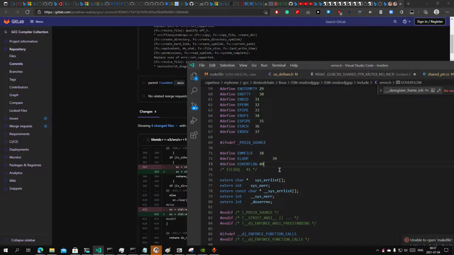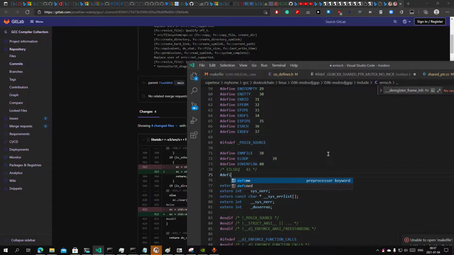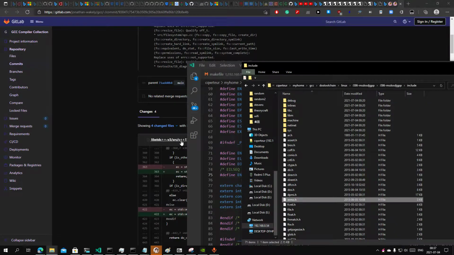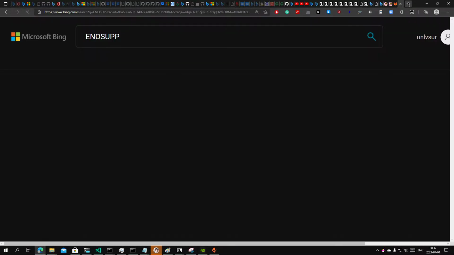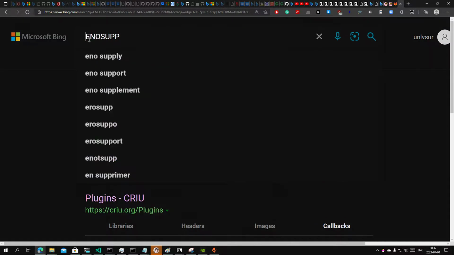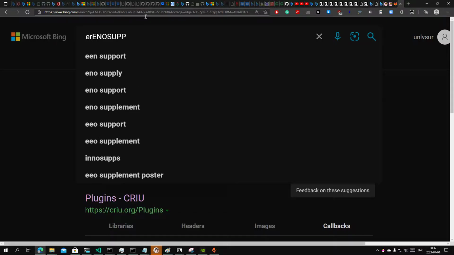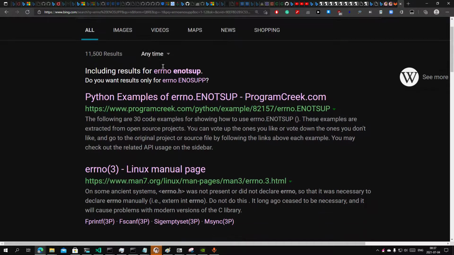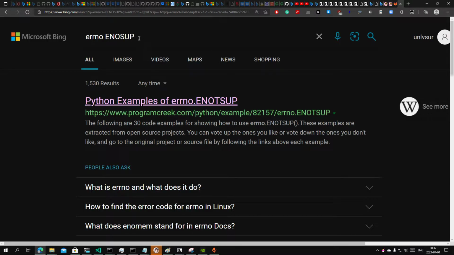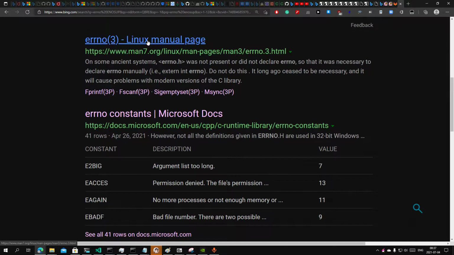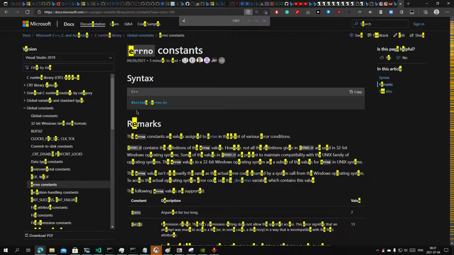def POSIX. Then we go define. I think it's ENOSPC, ENOSPP, I think it's a macro. I don't know, ENOSUP or ENOSUP. It's ENOTSUP. Okay.